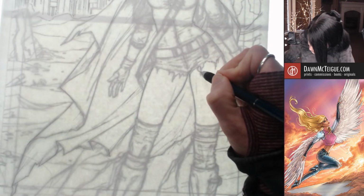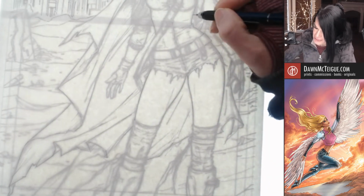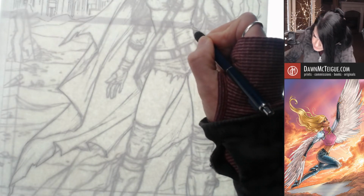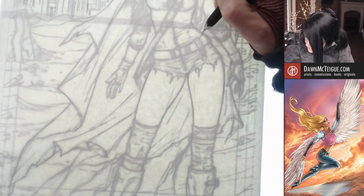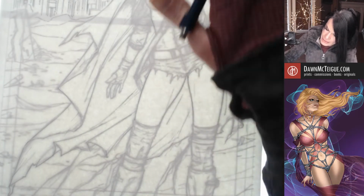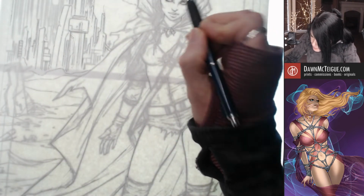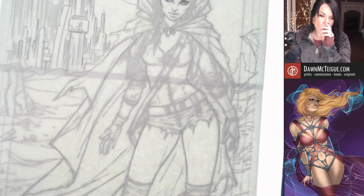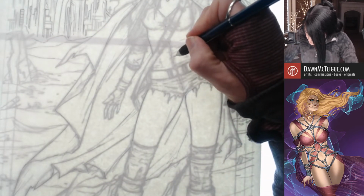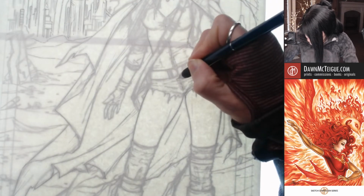So DiVinica is going to have pretty tanned dark skin. So not like a tanned white person, but she's going to actually be kind of Indian in look. Like her skin tone and some of her features. I'm trying to bring in a little bit more of a different nose than I usually draw and give her slightly different features. Now, granted, I'm not like Miss Likeness. I can't really do it very well.